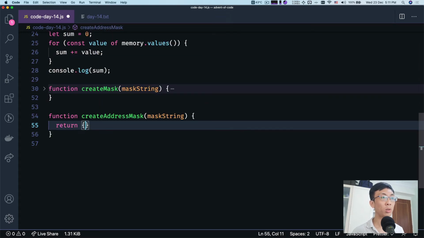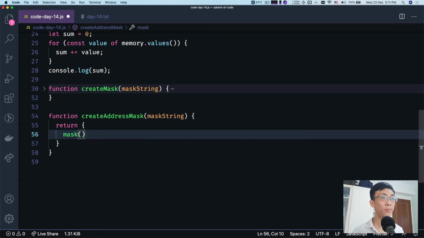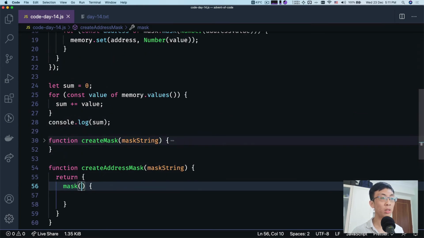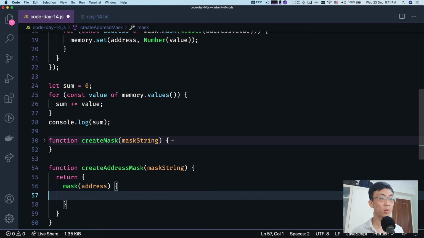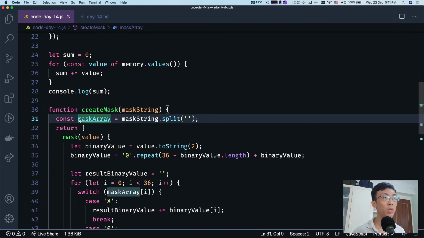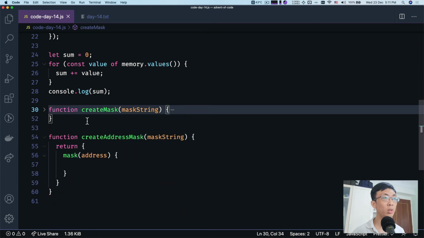Same thing, we return an object with a method called mask, and it takes in an address right now. We can do a similar thing as well over here.